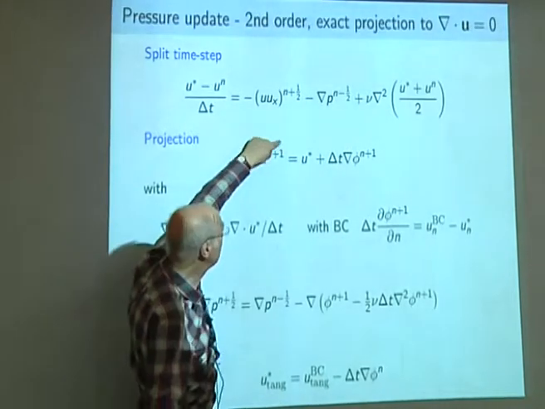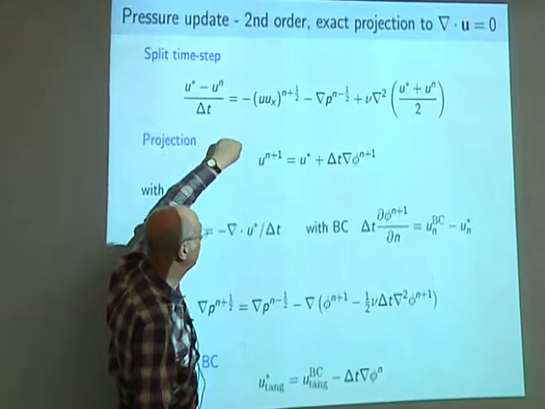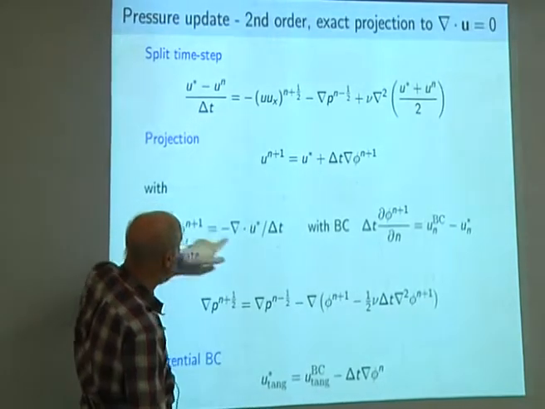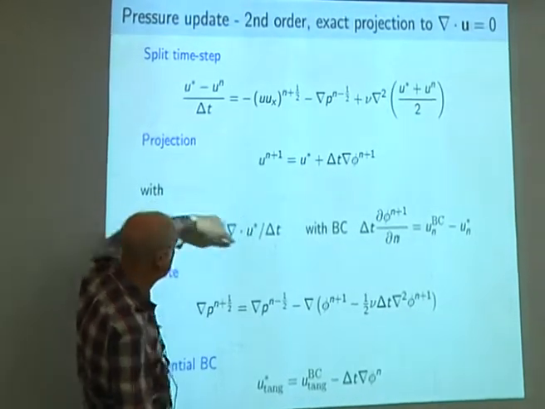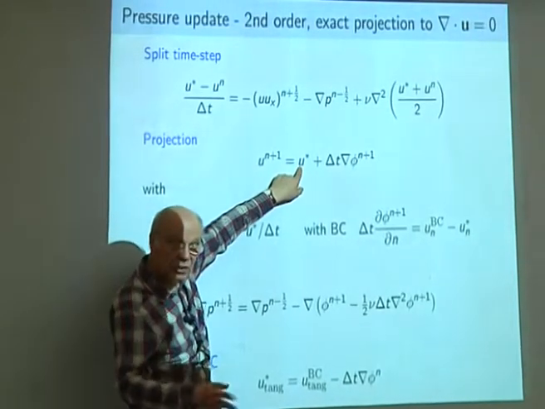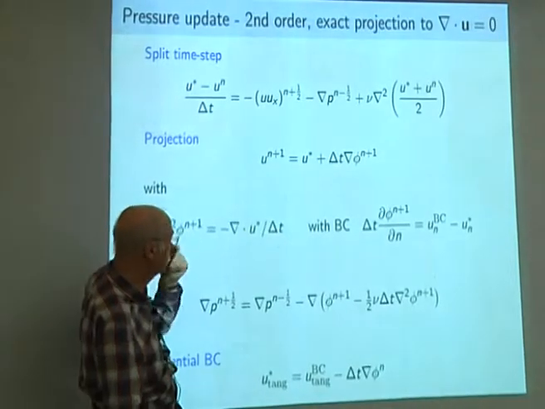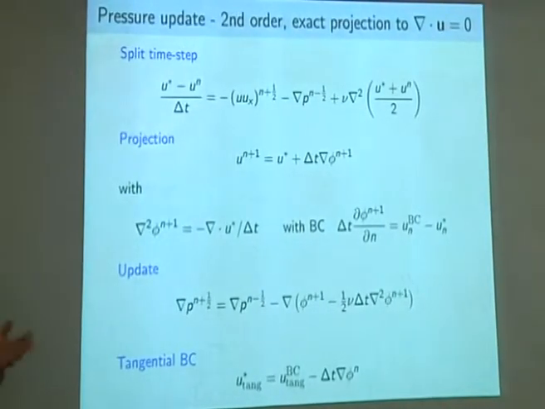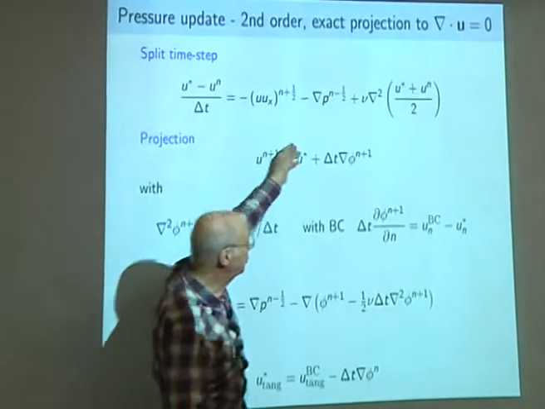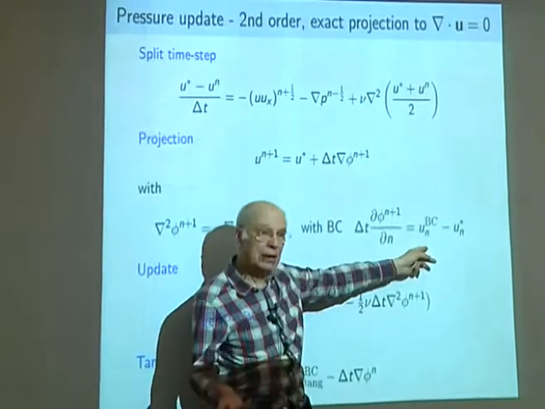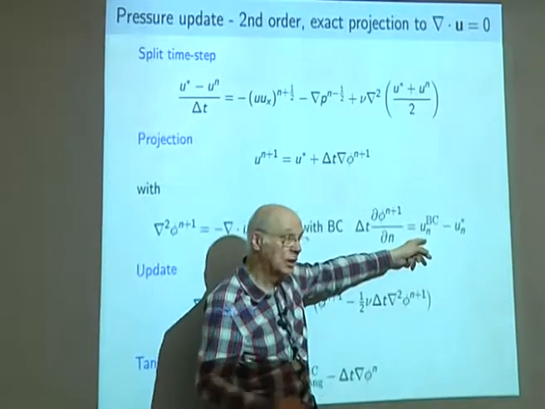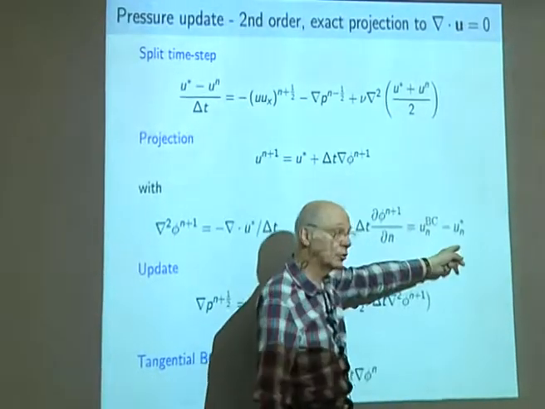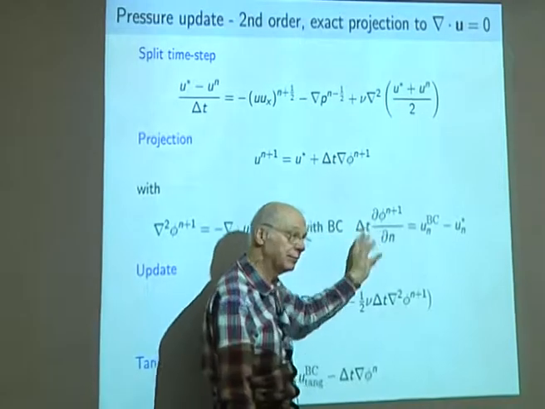And we choose this thing that we add on so that the divergence of the new flow is strictly zero. So that means del squared of this has got to be the divergence of the intermediate velocity, which is not zero, and we'd like it to be zero, and there's a delta T that comes on. And there's always a question of the normal boundary conditions. We've discussed what the normal pressure condition is: the normal derivative of this is the normal derivative of the boundary condition, which is probably no flow, so this is probably zero, and whatever you got out of this calculation for the normal velocity, which will be non-zero. So this will correct for that.